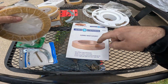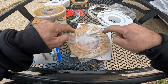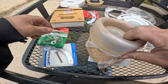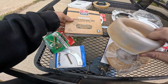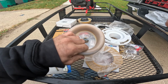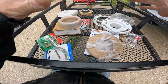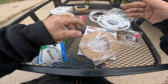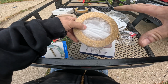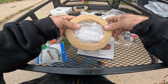Yeah, these are my favorite because there's extra wax on this. So really, it says this is for 3 and 4 inch. But with certain flanges I've seen, the old school flanges, all you're getting is like half the wax ring, if that. And sometimes it actually slides inside of it. I've seen it. And that's why this was a good fix for that. If you think it's gonna go half in, half out, or whatever, I would use this wax ring.